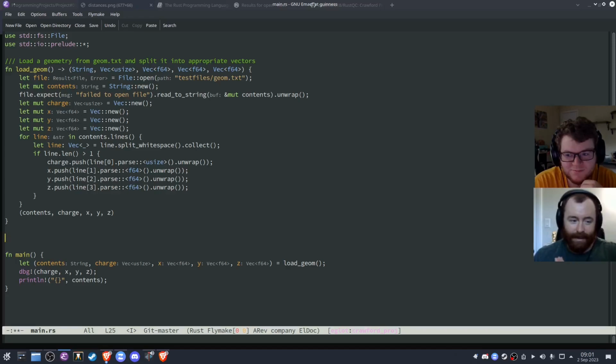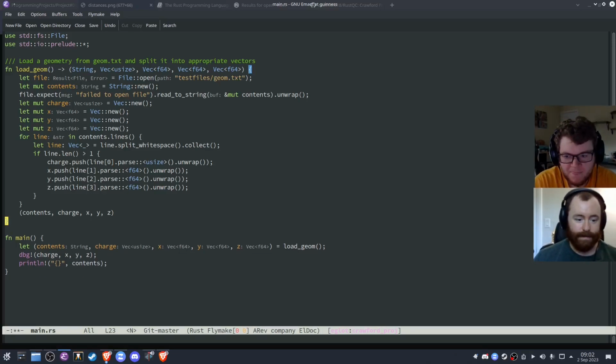I kind of think it might be a good time to talk about structs, because that would be a good way to put all of this data together. So I think if you run Clippy right now, it would complain at you because LoadGeom is returning a complex type. And actually, you can try that. The first thing I meant for you to do is actually run the code just so we see what comes out. Oh, okay. But while you're at it, we can go ahead and run Clippy. Okay.